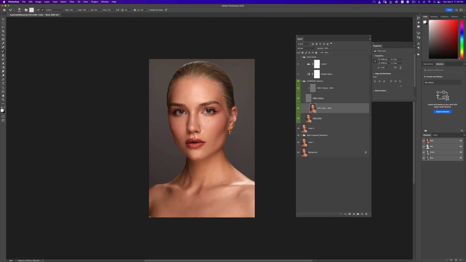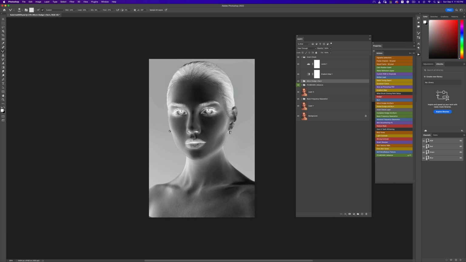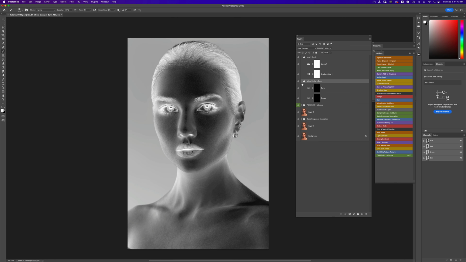Okay, so we have a pretty decent looking image right now at this point. Sometimes, if for some reason I don't want to go in too much with my mixer brush tool, what I typically do is just create a new action, and then I'll create a micro dodge and burn, and then I can come in here and make some slight corrections if I want to. I'm just going to show you that quickly. So just pick a soft white brush, make sure that my flow is on 1%. I'm not saying you should do this all the time, but I'm just trying to show you what I might do sometimes.